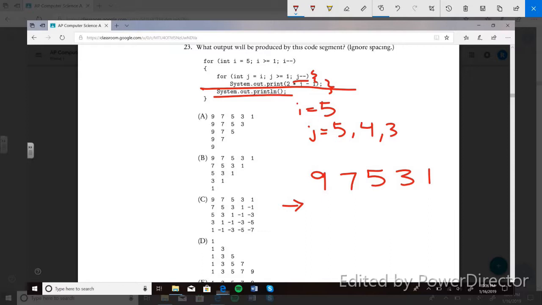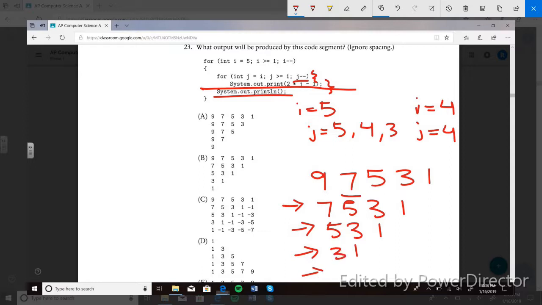and then i would end up being 4, because it's decrementing as well. So that means j equals 4. So since j equals 4, it would have the same value as this. So eventually you figure out the pattern, it just moves down 1, and the code continues on like this until it reaches 1 at the end. That's when it terminates. So the correct answer for this would be B.